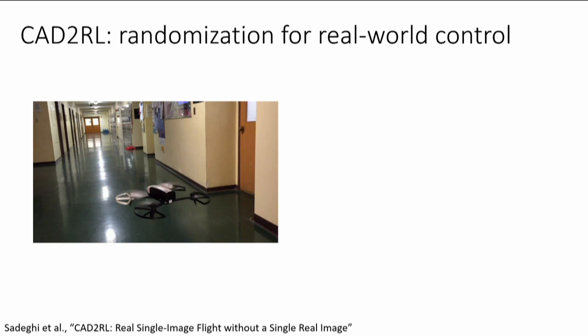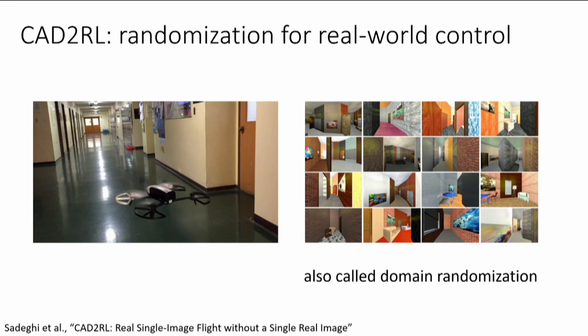This often happens with procedurally generated images: if you're not careful and you don't create natural statistics, you might get images that look realistic but have these kinds of pathological irregularities. So an interesting question to ask is, if we're going to train in simulation for vision-based control, how should we design our simulator? Should we try to make it very realistic, or should we instead try to make it very diverse? It turns out that if you make your simulator very diverse, you can actually get away with fairly unrealistic simulators. This is a technique that's also called domain randomization.